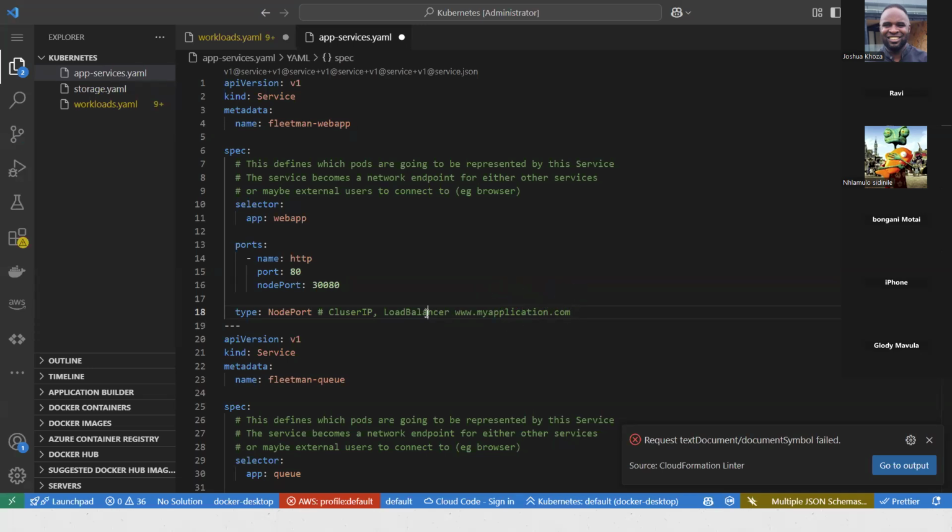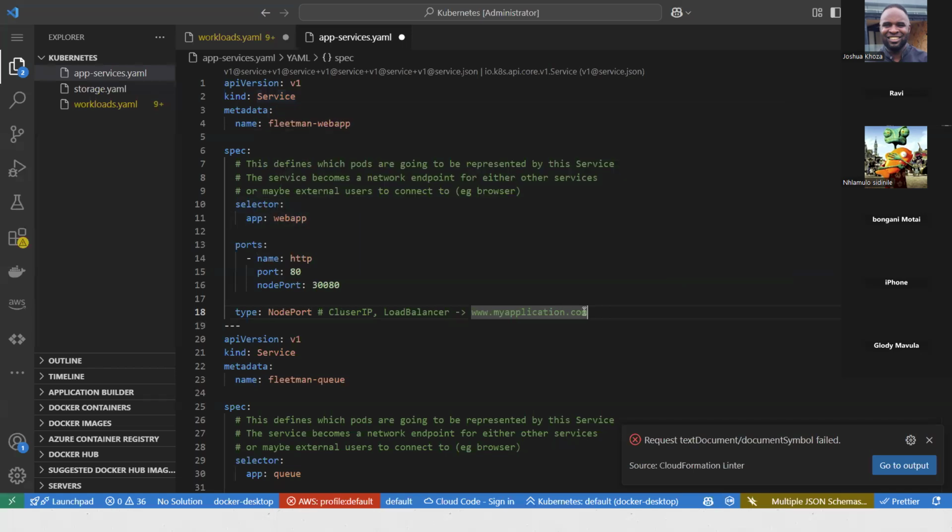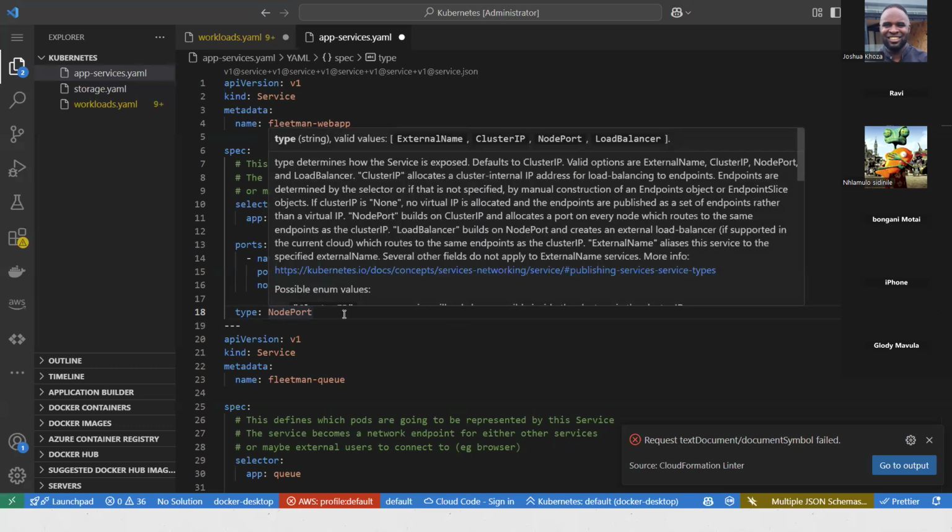So your load balancer can be attached to a DNS with a specific name like this. That's when it comes to production. But for now, we keep it really simple. For accessing in our browser, we just use a node port locally.